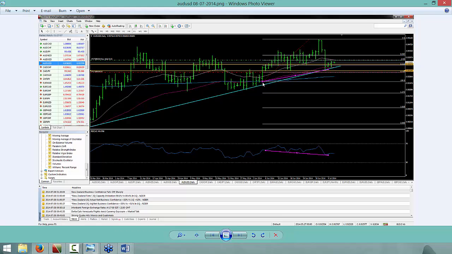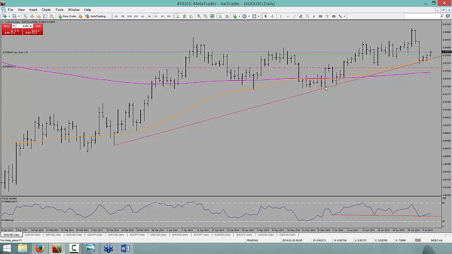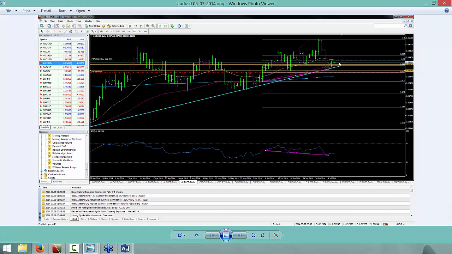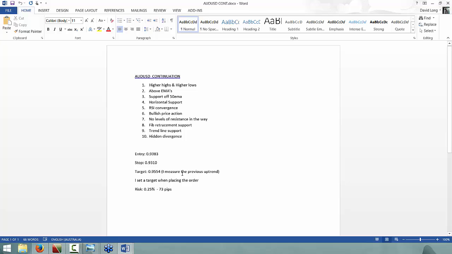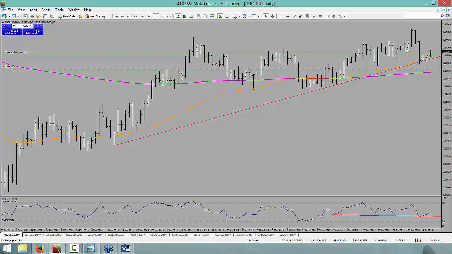Well, yeah, you've used that one instead of using this one. I'd say you've used that one because that's the close above the 50, is it? No, that's the close above the 50. Either way, you've got the divergence there. So that's a good pickup. Going in there, he stops under here. Very good. Set a target when placing the order. Okay. It's okay, I don't mind you doing that. You can place targets. Not a problem in doing that. Okay.